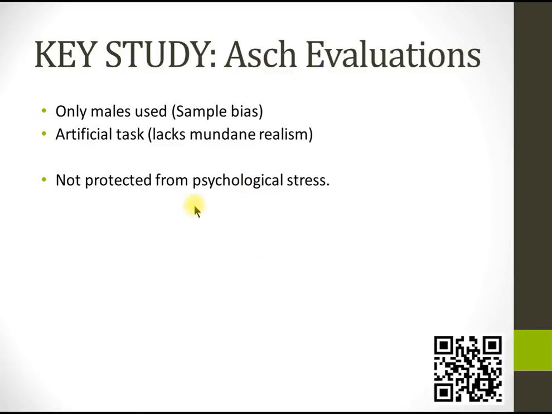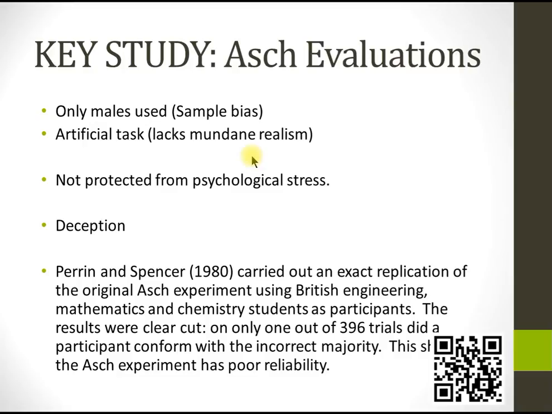I said a couple of them got quite stressed, sweaty, they were upset by it. Asch did not protect these participants, and he couldn't have got informed consent. He couldn't have said, look, would you mind taking part in my conformity experiment? I'm going to trick you into it, because as soon as he's told them that, the experiment's ruined. So he had to deceive them, but he did cause psychological stress. Deception, you should never deceive anyone, it's naughty, but he had to do it. Again, if he told the truth, he would not have got the same results.